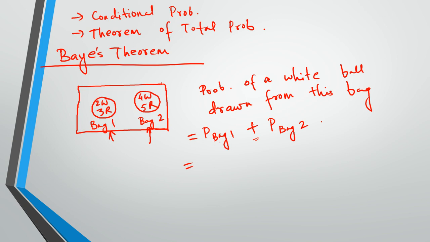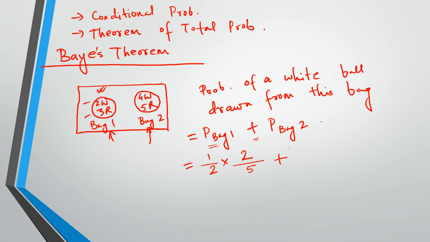So what is the probability when it's bag 1? Basically we are selecting this bag first, right? There are two bags. If you select a bag, what is the probability that you will select bag 1 out of these two bags? This is half, right? 50% chance you will select bag 1. And from there, you also have to select a white ball. We have two white balls and three red balls, so from that collection of five balls you will select a white ball. What is the probability? Favorable events is 2, total number is 5. So 2 by 5, right?